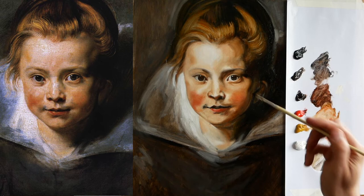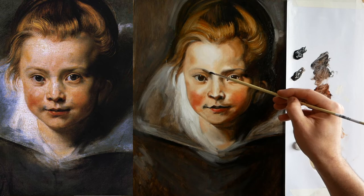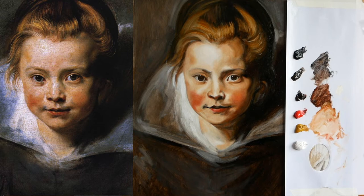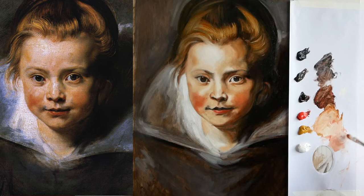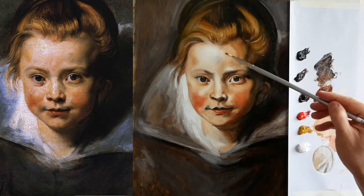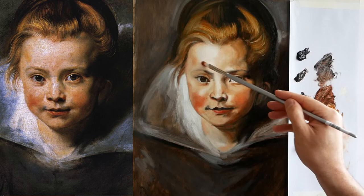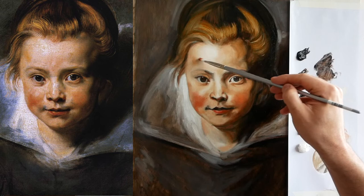So actually I just noticed she's tensing a muscle in her eyebrow just here. There's a slight shadow in there, and I don't know if that gives her that quizzical look. So I've just got some vermilion and white here. I felt earlier on that some of these skin tones were a little darker, a little pinker. As I said, I'm going to preserve this highlight as was, and hopefully it'll just shine in the context of everything else.